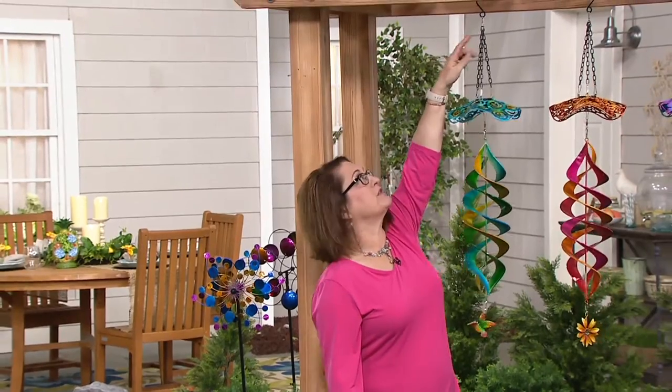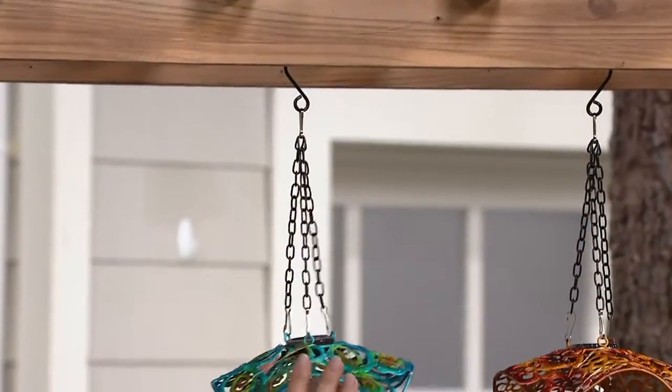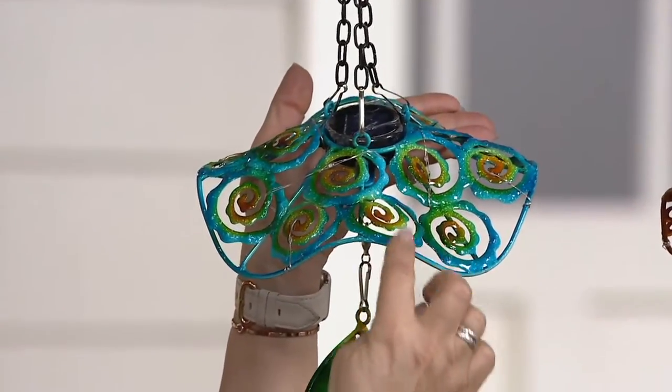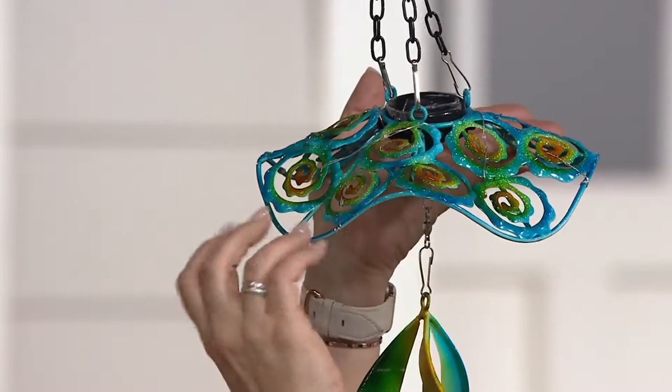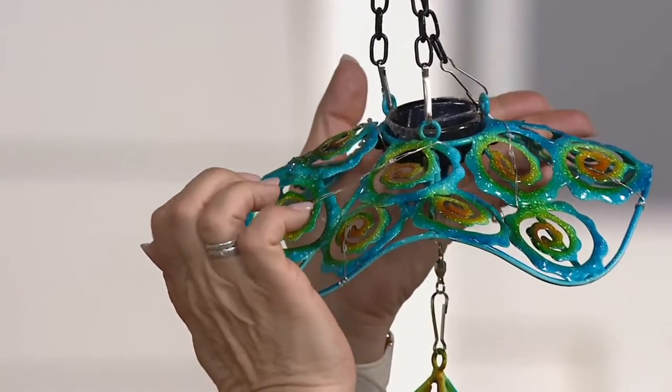They start off up at the top here. They come with a hook — I'm a little bit of a shrimpo, so I'm just going to point to it. There's a hook and then our chains. And then I'm calling it sort of the bonnet — this is like a lacy top. Each one is going to be a little bit different. Your hummingbird one has swirls. There are LED lights sprinkled in there, those little rice lights that you'll see light up in a minute. And then there's your solar panel up top.